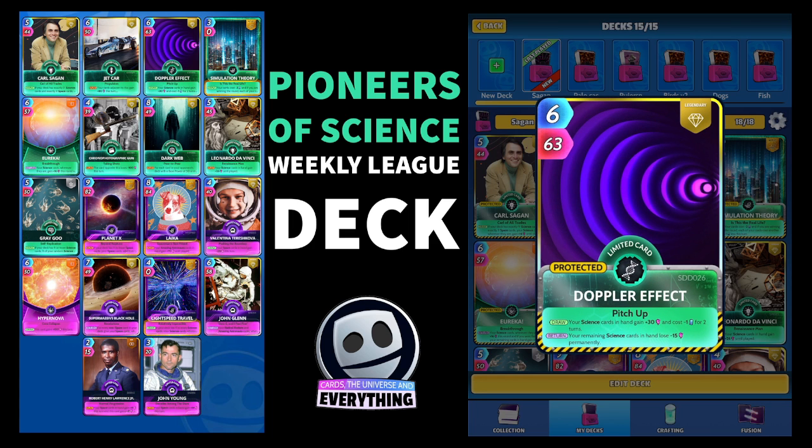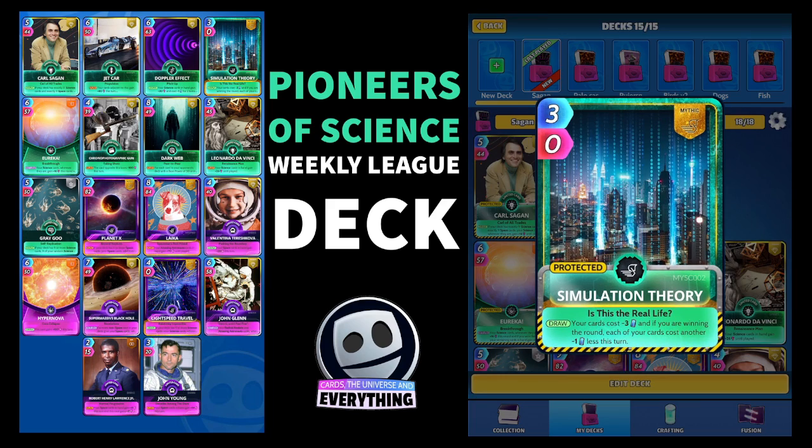Then we've got the Doppler effect. Great card as well. Fits in nicely with this deck. On the draw, your science cards in hand gain +30 and cost -1 for 2 turns, which is pretty good because we've got 9 science cards. So good chance there'll be a few science cards in our hand. And on the return, your remaining science cards in hand lose -15 permanently. So we're going to try and make sure we have no science cards left in our hand when we play that card. But that's the Doppler effect. 6 for 63, super card.